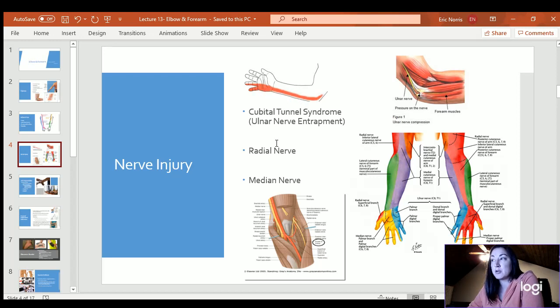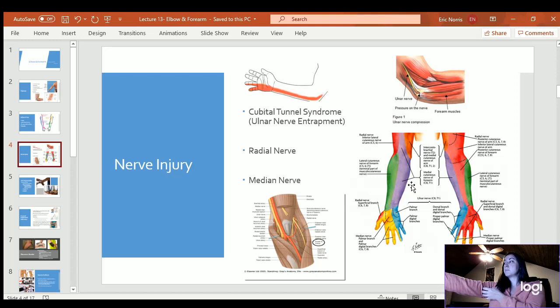With the radial nerve, if you look on the colorful arm over here, the radial nerve is the red, so the back portion of the arm and into the dorsal side of the hand, especially the more lateral aspects, versus the median nerve, which is on the median side, the purple on the colorful arm. The median side of the arm goes down and stops about the wrist, if there's any median nerve entrapment. Now all three of the nerves come underneath the arm and travel down the arm.